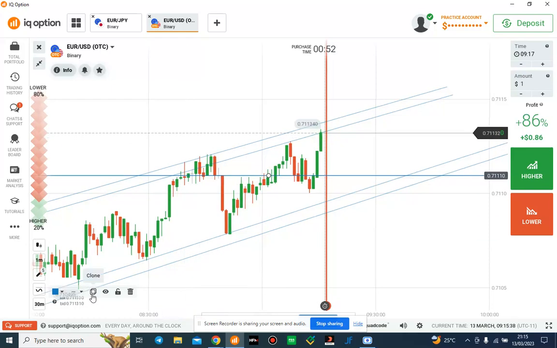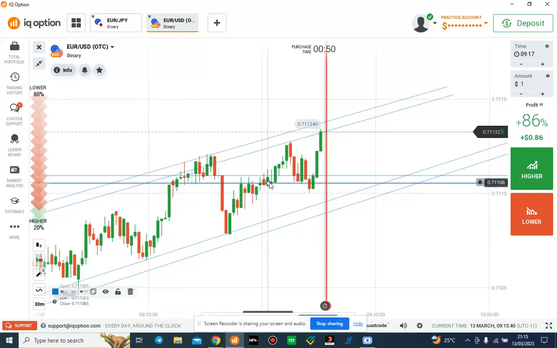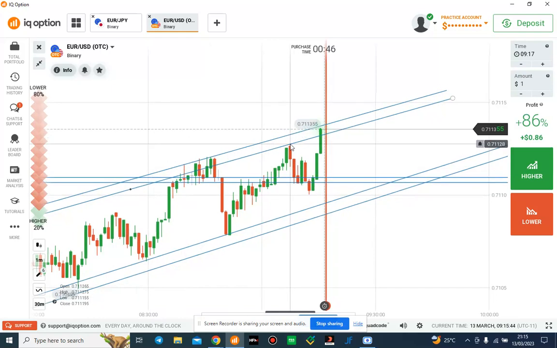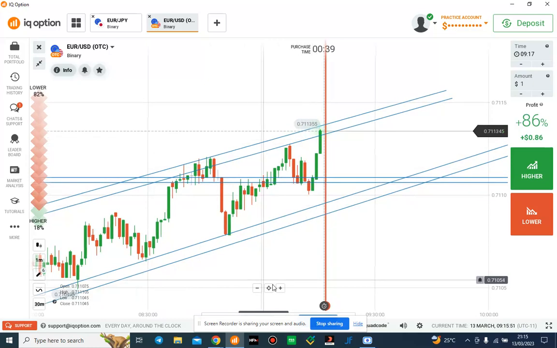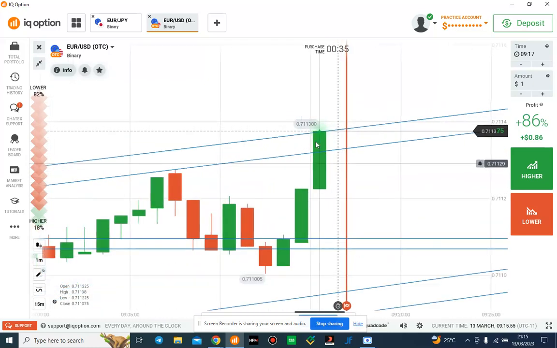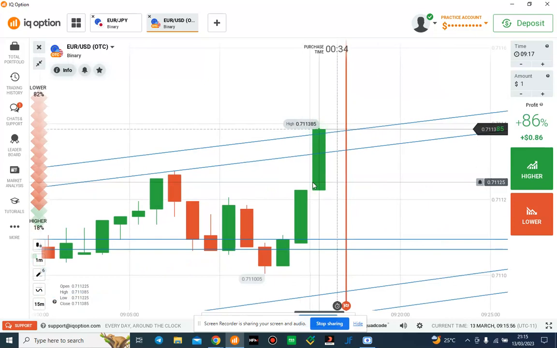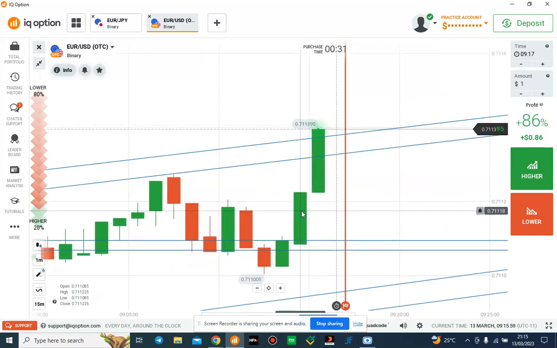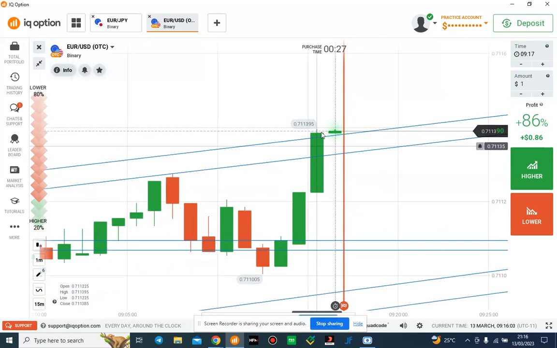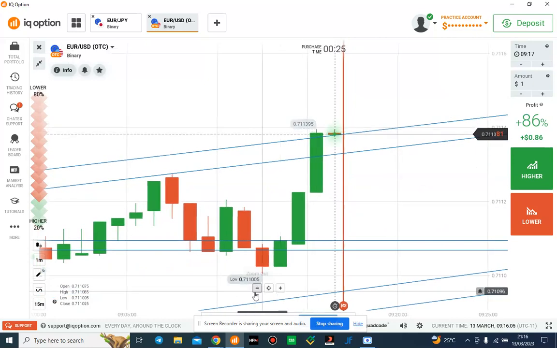So let's say we want to draw a support. In that case, we draw a support like this. You can see when the market reached there, we see some buyers entry. Then we have a fake breakout. Then we see some buyers entry. Now you can see the market is inside the resistance area, but the buyers break the area, the resistance area.